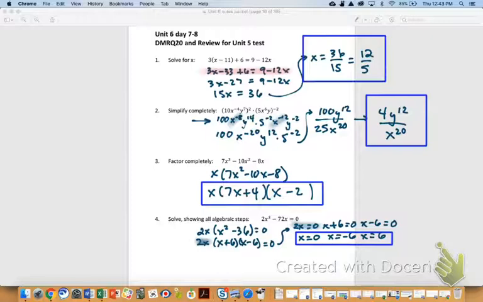I went ahead and added my like terms on the left side. I said negative 33 plus 6 was minus 27. Did you do the same thing? No. What did you do? I subtracted the 6 first and then distributed it. Okay, so you had 3 times x minus 11 equals 3 minus 12x. Yeah. So then we distribute. Still good? Yes. Okay, what'd you do next? I added the 7.